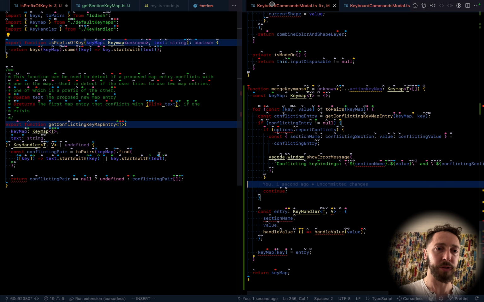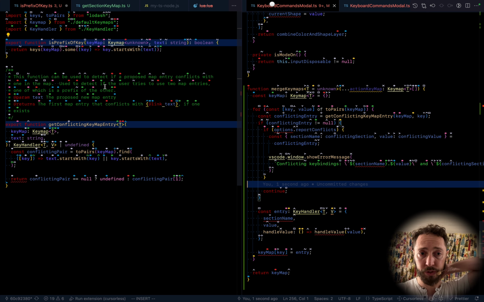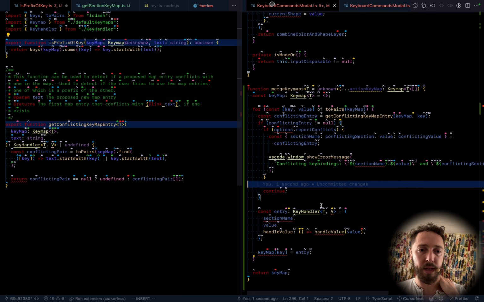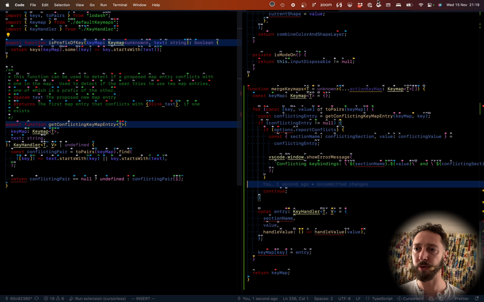Is anyone using this as prefix? Maybe it's just used here. No. Yeah, maybe it's just used somewhere else. So fine, let's not worry about that. Okay, so we have if conflicting entry is non-null. Yeah, exactly. And so these things need IDs in order to, what time is it? How long have we been going for?